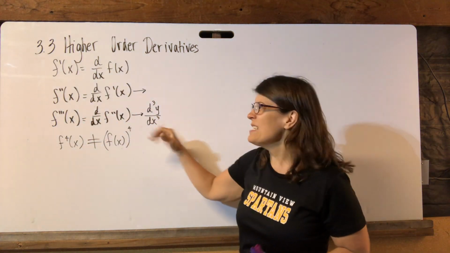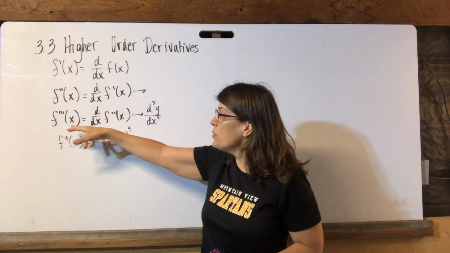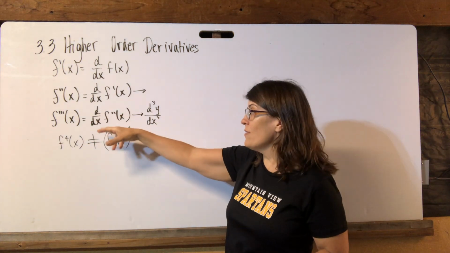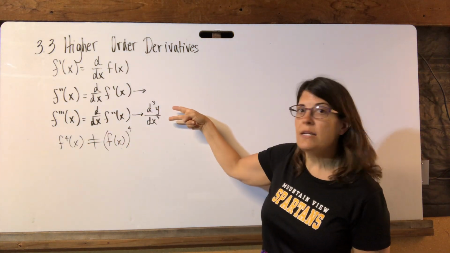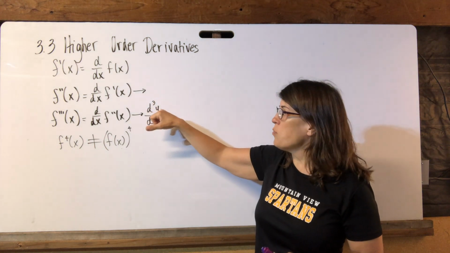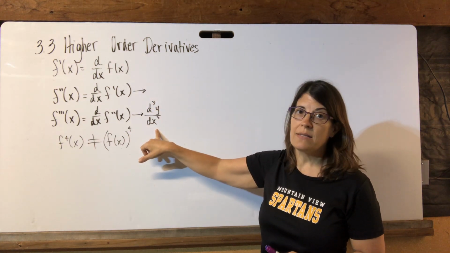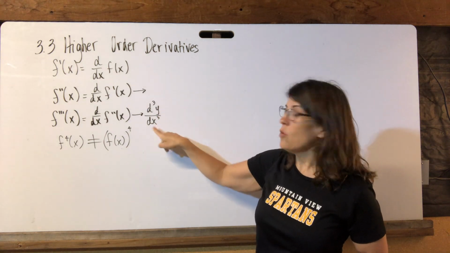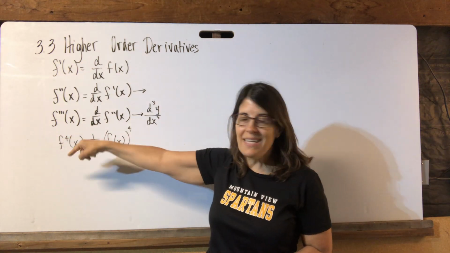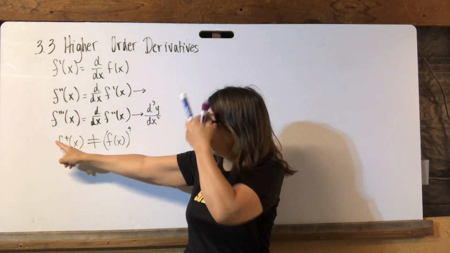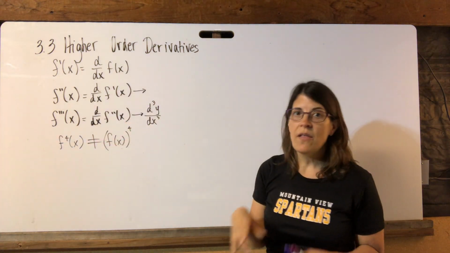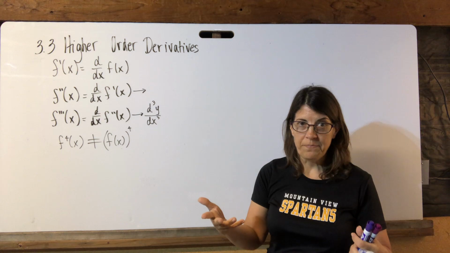So you're going to see some different notation. F triple prime of x, also known as the third derivative, is the derivative of the second derivative. And it's written as, it's not d cubed y. It is the third derivative of y with respect to x. So we don't use tick, tick, tick, tick for the fourth derivative. So the fourth derivative is written as such. That is not the function to the fourth power.